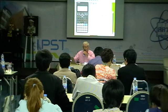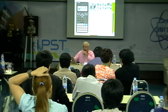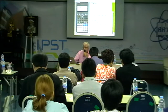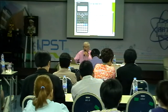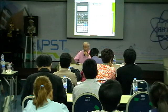I'll do that again, just going to say menu and number 9. And now we're in the table part of the calculator. Young students find it very helpful to have a table of values. So let's think of an unsophisticated example. We'll just find x squared add 1. Just type it the same way we would normally write it.